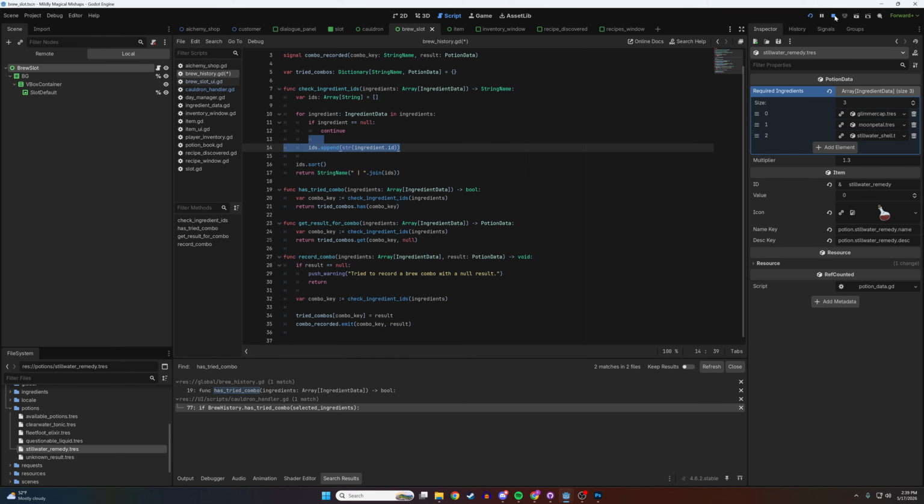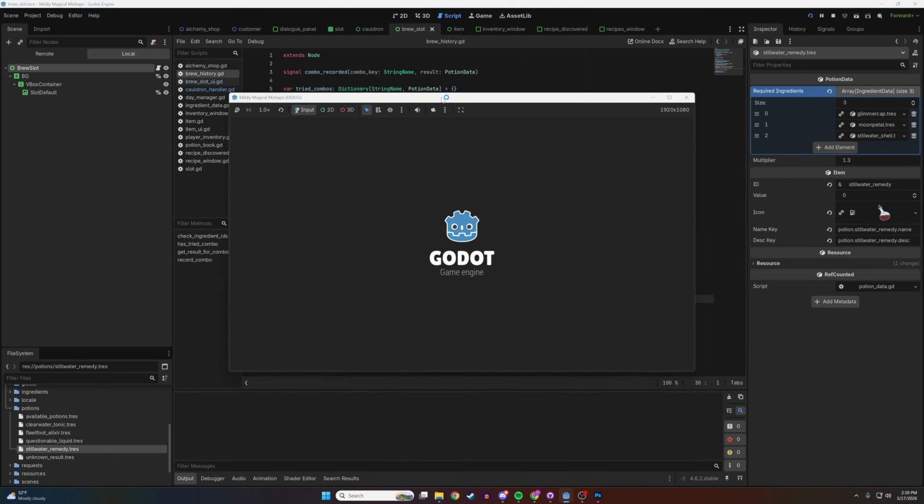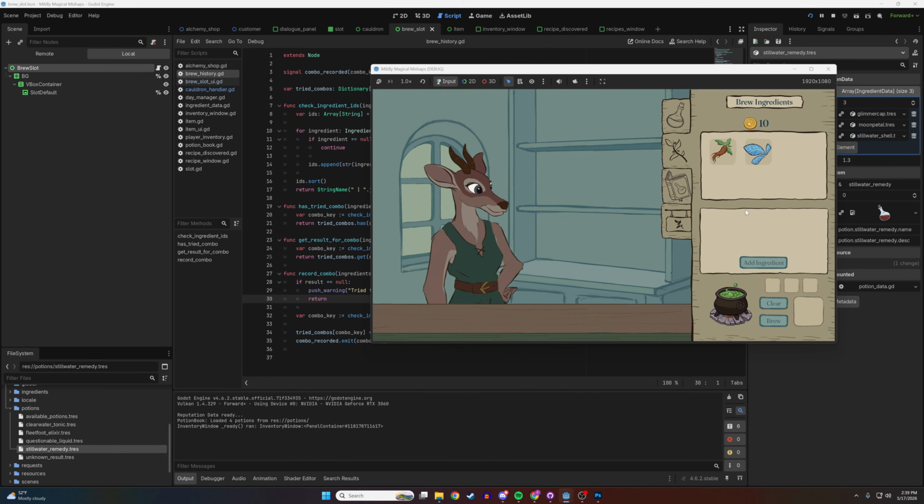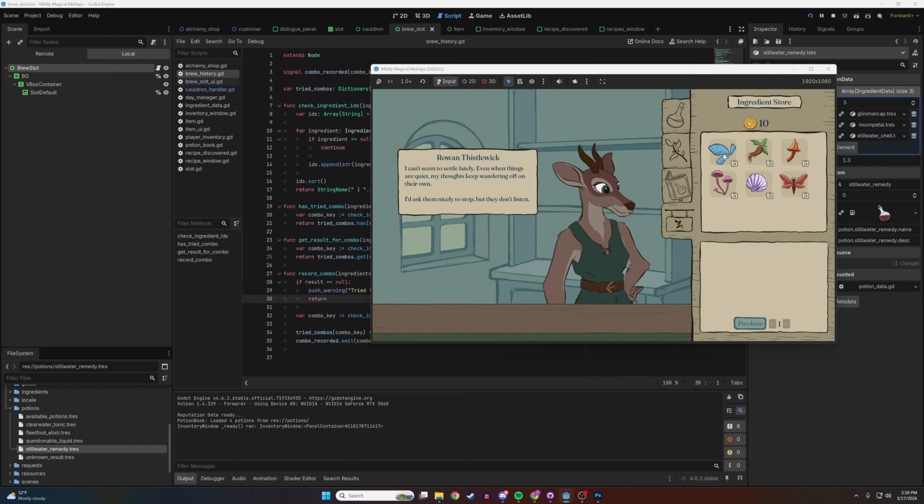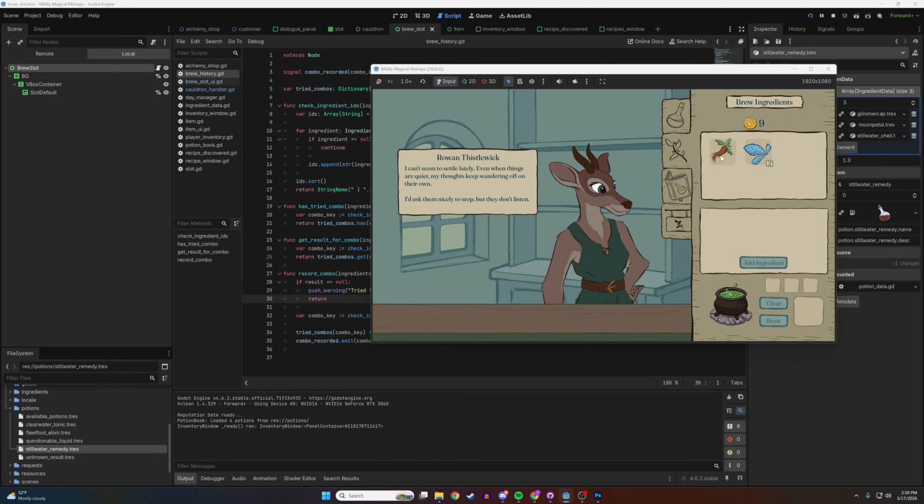Did it give me this print statement when I tried something that I know is not a real potion? Let's see if that is part of it. No. Okay. Oh, right. Because it should be giving us questionable liquid. So that's right.